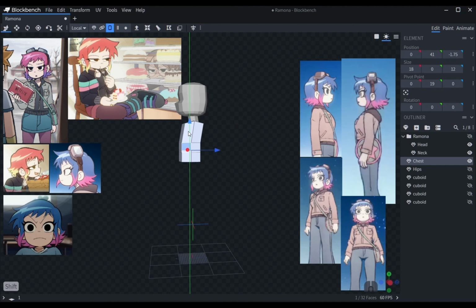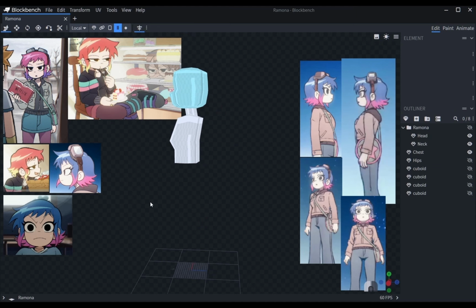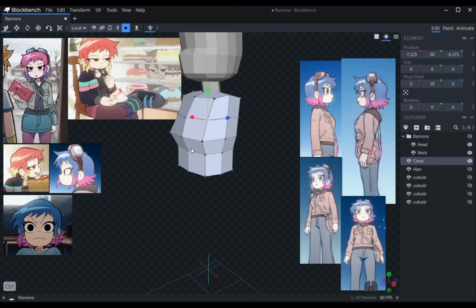Quick tip, when you're making low poly body parts for your model, always try your best to use the least faces as much as possible. It may be annoying at times, but this is a good practice to keep in mind, since low poly models can always rely on great texturing for other details.